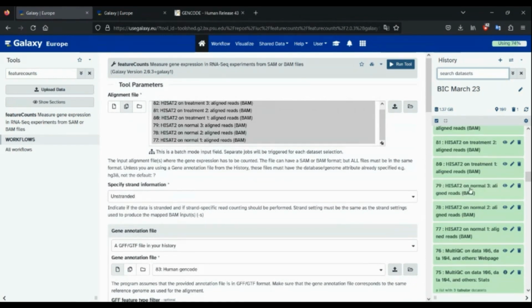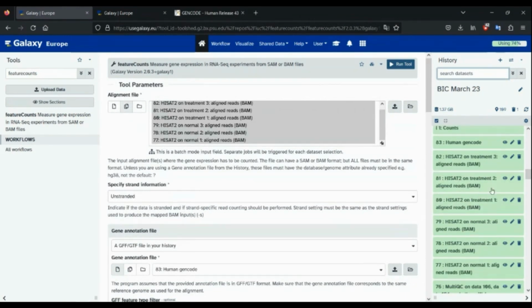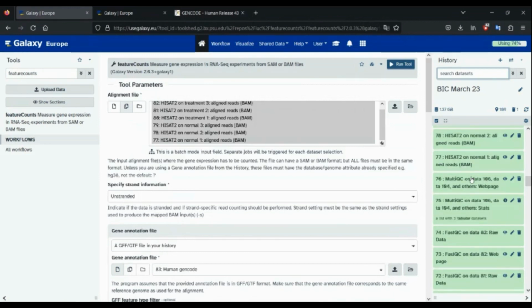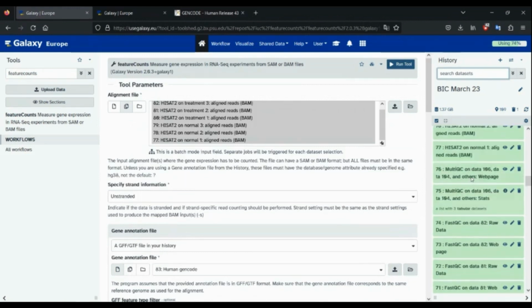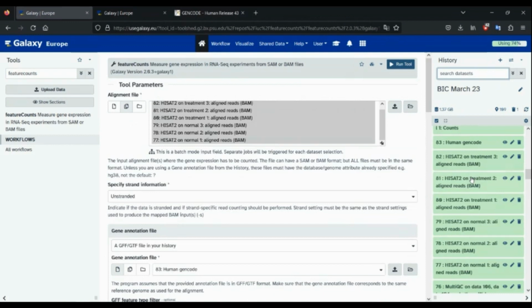Now there's a thing that I have missed here. You'll see that the output from HISAT2, the input that we provided initially, there were 12 files. Now it's been converted to 6. Why is that? Well, the reason is that, like I said before, it's not two files each. It's just a single file, but it has been divided into read 1 and read 2, so coming from both directions.